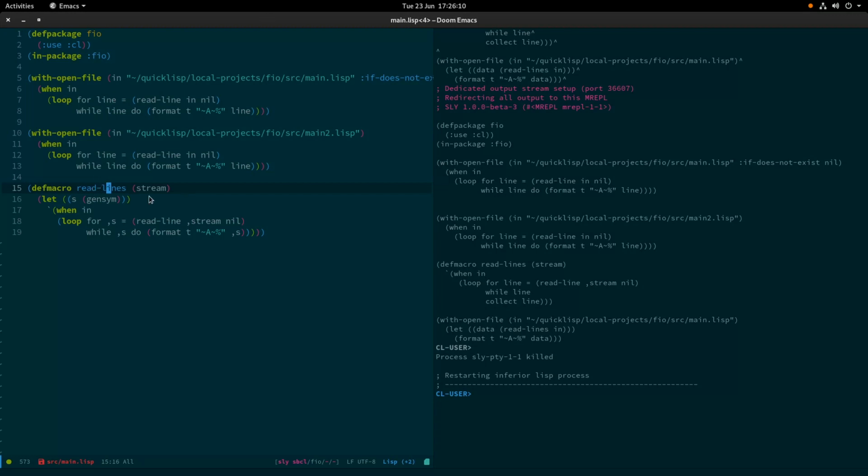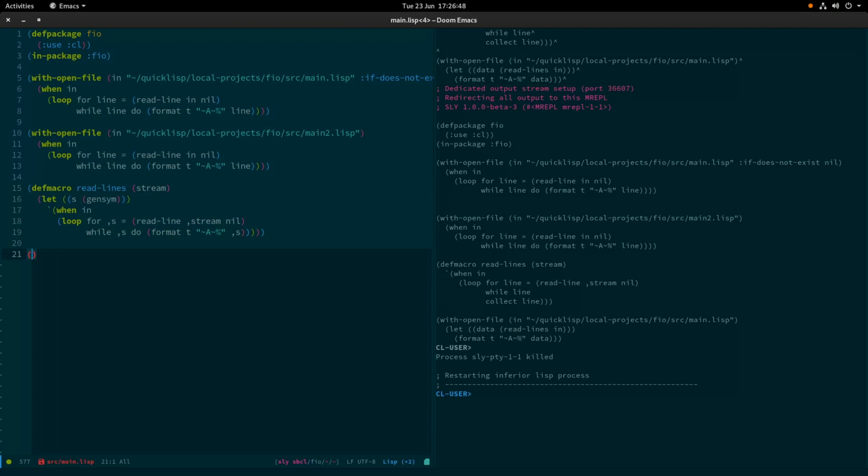Because we're using this macro and we pass in stream, we might pass in a value that could interfere with the internal workings of our macro. So we use gensym to get guaranteed unique generated values, to make sure that when this macro runs, it's using variables that are not used anywhere else. So this is not going to leak information. It's a little bit more secure that way.